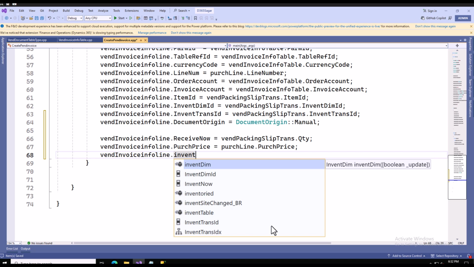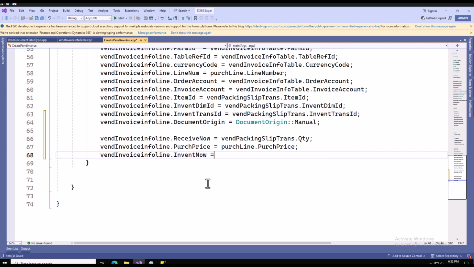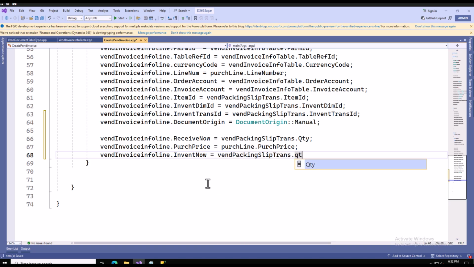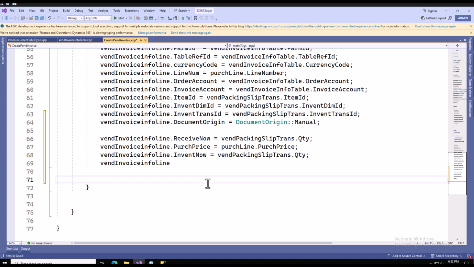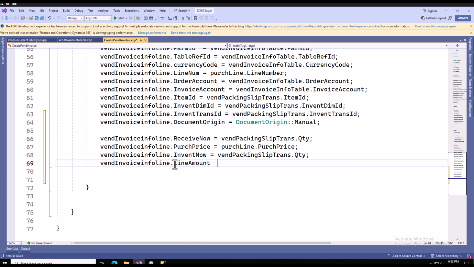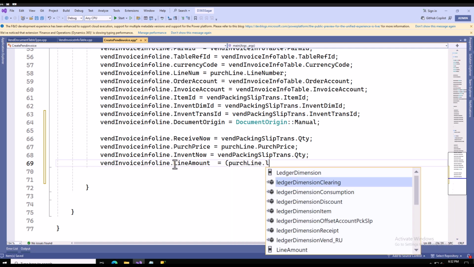Similarly now I will use my invent now. Invent now equals to this whs packing slip trans. For now I will assume it is equals to quantity, and then I need to tell what would be the price. So for that again I will say dot line amount is equals to, so what I'm going to do here, I will say purch line dot line amount.